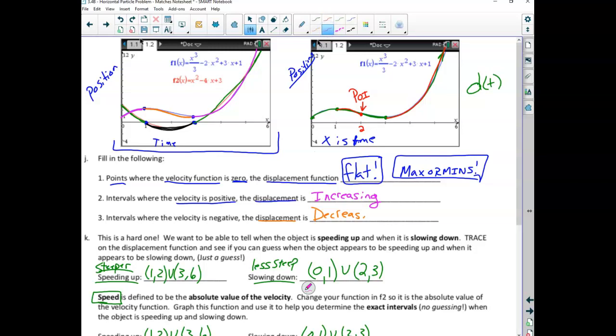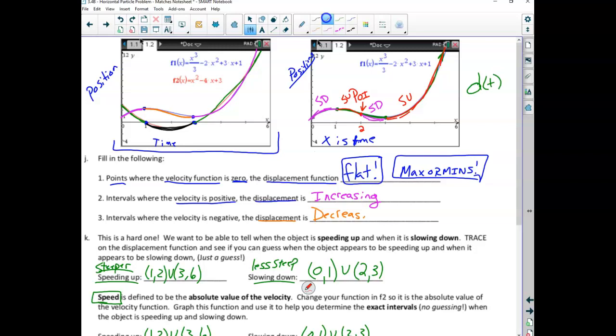When am I slowing down? When my slope is getting less, when my tangent lines are getting less. Here, the tangent lines are on the top, here I had to jump to the bottom, and they're getting flatter and flatter. So that is slow down, and then the red one, that's speed up, because it's getting steeper. Position is talking about the steepness of the curve, speeding up, slowing down, okay?